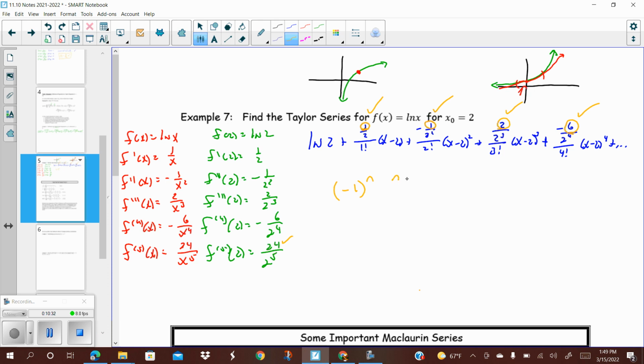So I'm going to write n factorial, which tells me we have to start this at 0 because I've got that 1, 1, 2 pattern. So we know that our sum is going to start at 0 and go to infinity. Can we fill in that first one there? To make that right, that's going to have to be n, because 0 factorial will give us that positive value. So we're good there. That'll be the sum from n equals 0 to infinity of negative 1 to the n, and I know I'm going to have that n factorial on top.